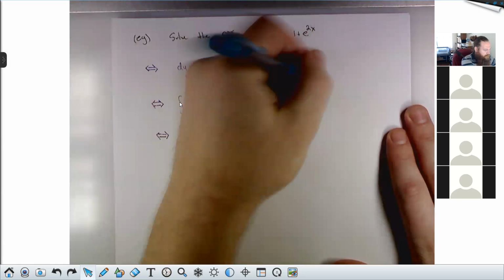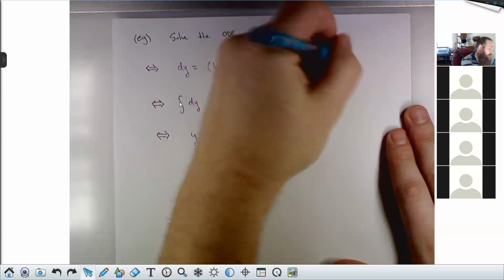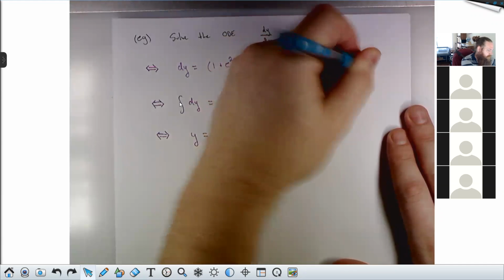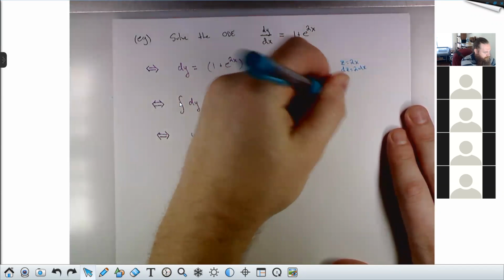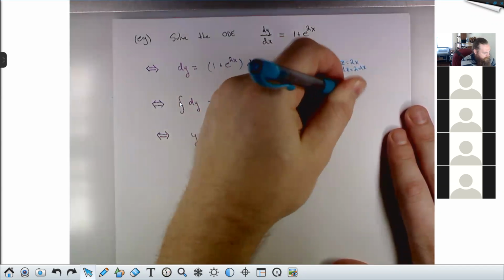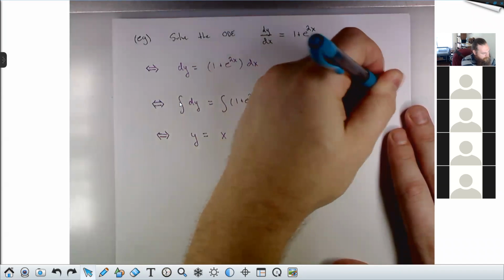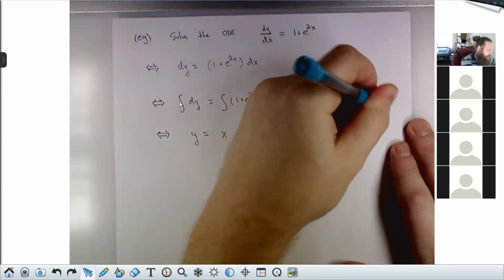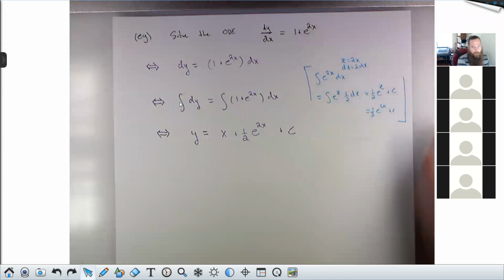I'm only going to show you this once. Integral e to the 2x dx. You do this via a little substitution. I would say z equals 2x, which means dz is 2dx. And that means dx is 1/2 dz. So this would be integral e to the z times 1/2 dz, which is 1/2 e to the z plus c. And then that would be 1/2 e to the 2x plus c. All right, that's the only time I'm going to remind you how to do u sub.